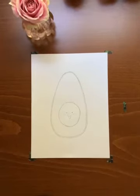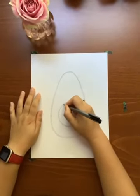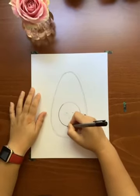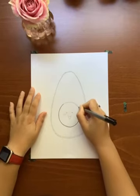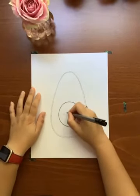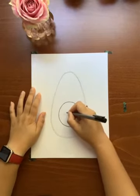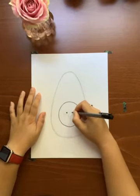So I'm going to go ahead and trace it with my black pen. Remember to go nice and slow. It's not a race. I'm actually going to give it a little shine in the eye.